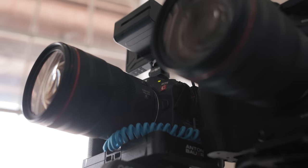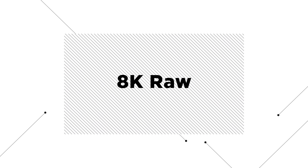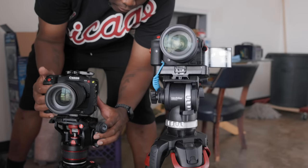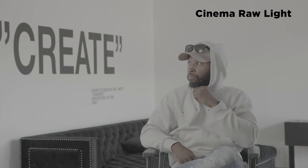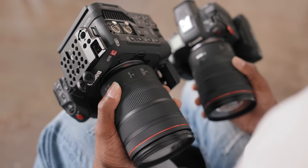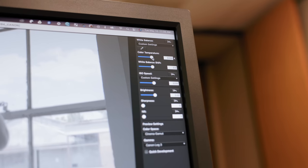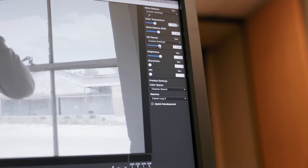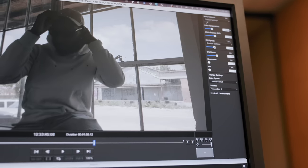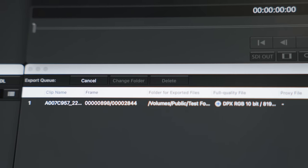We can't talk about the video features without touching on the major highlight: RAW video recording. The RAW codec that comes out of this camera is Canon's Cinema RAW Lite. I don't see myself using this camera for a lot of 8K work — for that I'll lean towards my RED V Raptor — but I did a quick dynamic range test to see what the RAW codec was capable of. I was also testing it against the Canon C70. My observation was that the R5C definitely benefits from the extra bump from RAW. That being said, working with Canon RAW Lite clips was not easy, and it was not nearly as simple as working with RED RAW files.